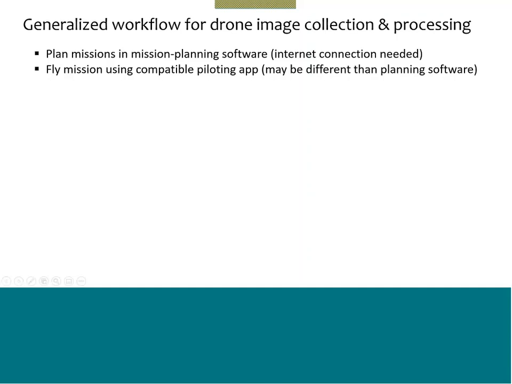So ahead of time, we need to visit the site, we need to figure out how we can fly it safely, we need to plan missions in mission planning software, which means we need to figure out the appropriate altitude and overlap and camera angles and all this type of detailed information we need to get a really good collection of photos, so then our software will be able to stitch them together properly.